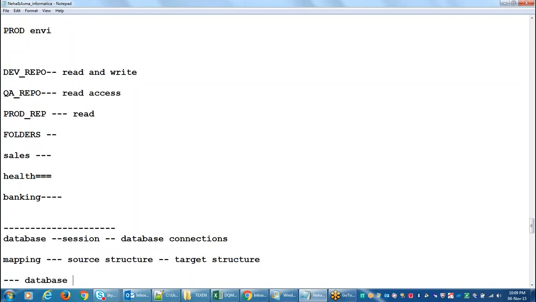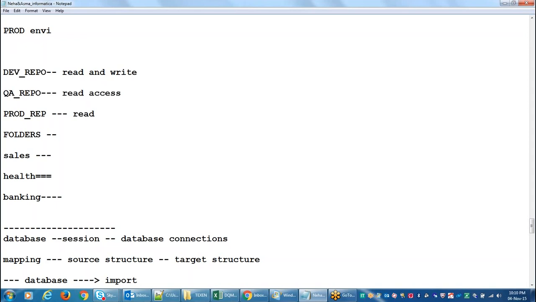From the database we need to import the source or import the target. With the help of the designer, we need to import the structures. Source structure we need to import, and at the same time target structure we need to import. Clear, right? So source and target structures we need to import in the designer.